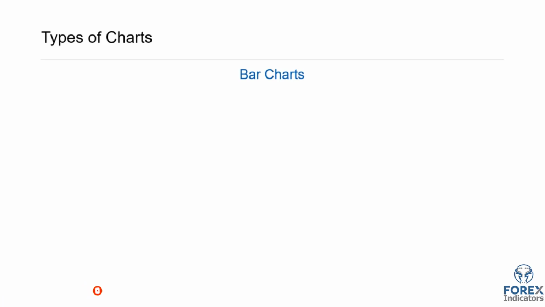There are three main types of charts that traders use: bar charts, candlestick charts, and line charts. Most people are familiar with line charts and bar charts, as these are taught at universities or in other educational programs. But the candlestick chart isn't often taught, and this is actually the most popular type of chart for technical analysts. Let's first take a look at a bar chart.